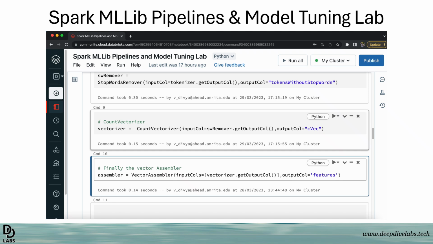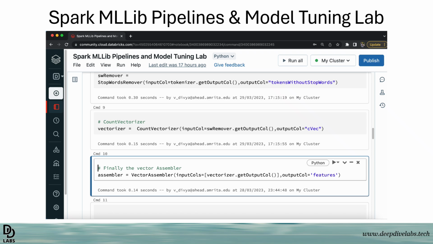So after that, what do you do? After you do your count vectorizer, so count vectorizer is essentially your one-hot encoded vector, right? 0 and 1 on the dictionary matrix, where whichever words are there, all of that will become 1. Otherwise, it's going to become 0. So you're taking that vectorizer output and creating your features vector, right?